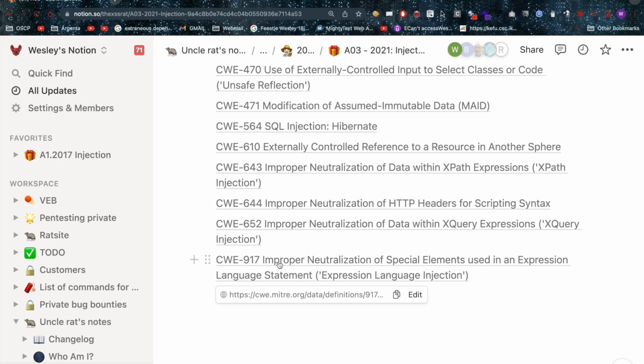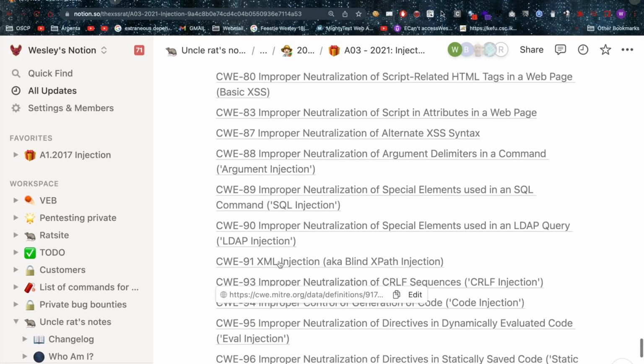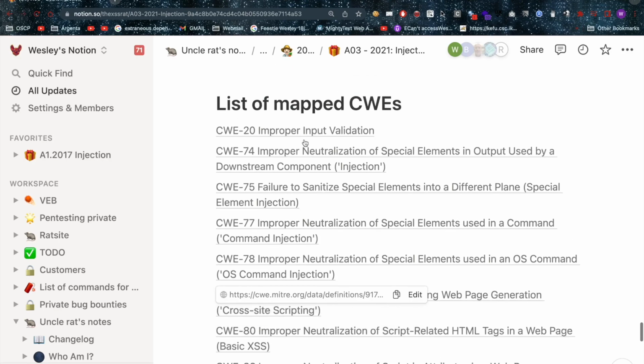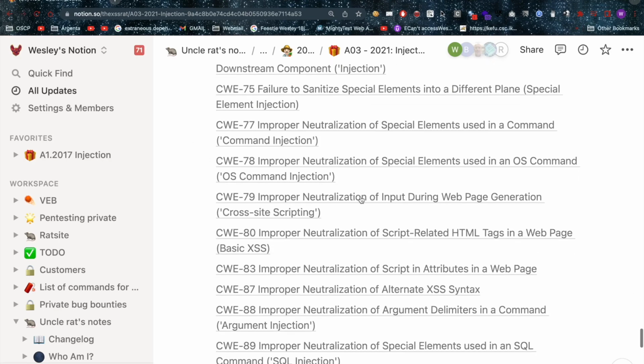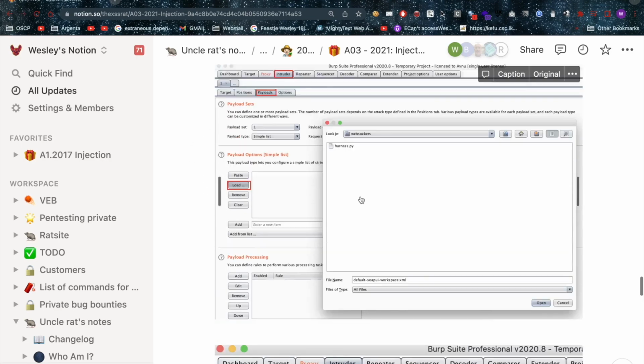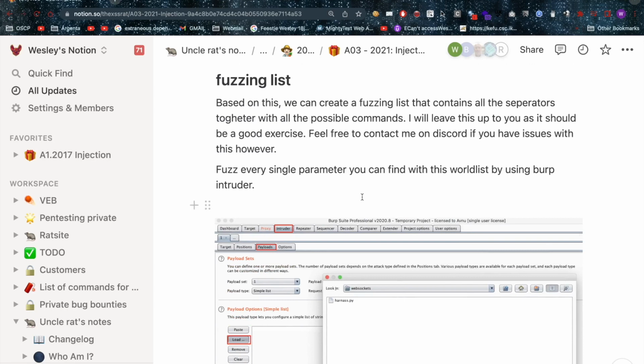So the ones that I know of are XPath injection, LDAP injection, HTML injection, SQL injection, NoSQL injection. There's more, I'm sure of it, but I can't immediately come up with them. But as you can see, there's quite a lot of CWEs appointed to the injection category as well.